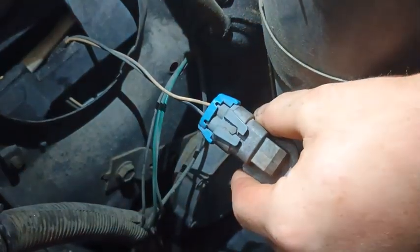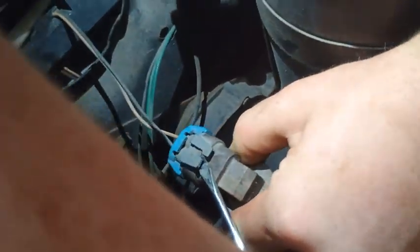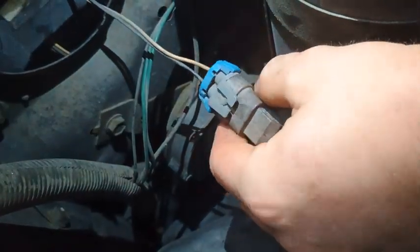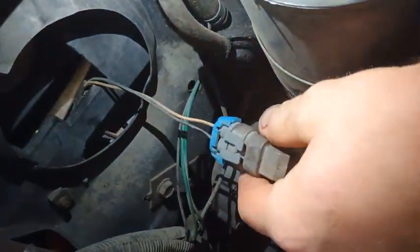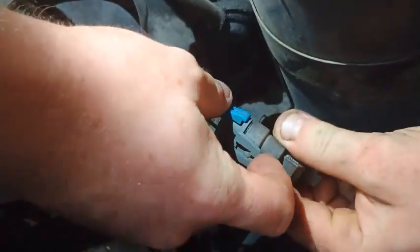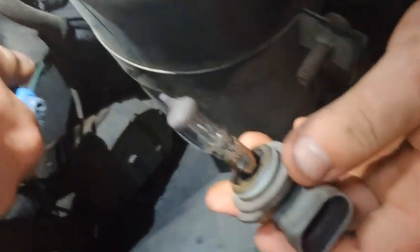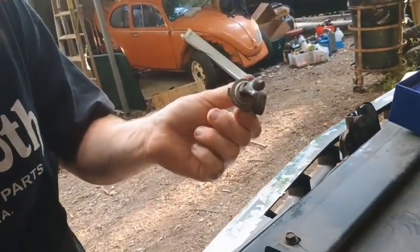Just like that, and then. Pull real hard and it'll unclip. Don't break the clips off. Pull, grab it on each side, and pull. Harder than it looks. Oh, wait, maybe you gotta. No. You just pull them clips up and pull hard on the connector and it'll unplug. There we go. 34 years worth of dust and dirt and grime. And yeah, they're pretty old. And one doesn't work, so.